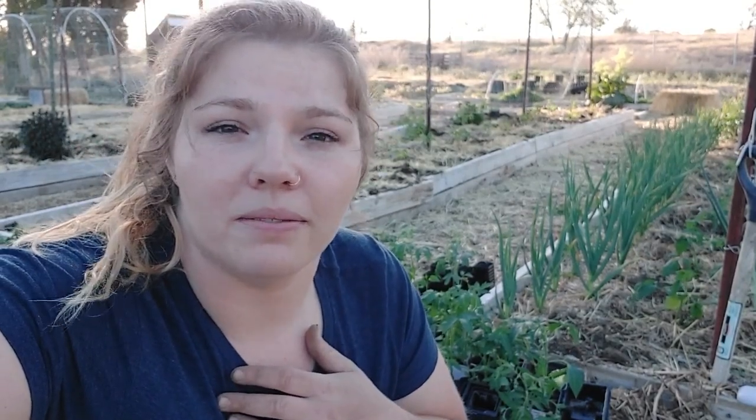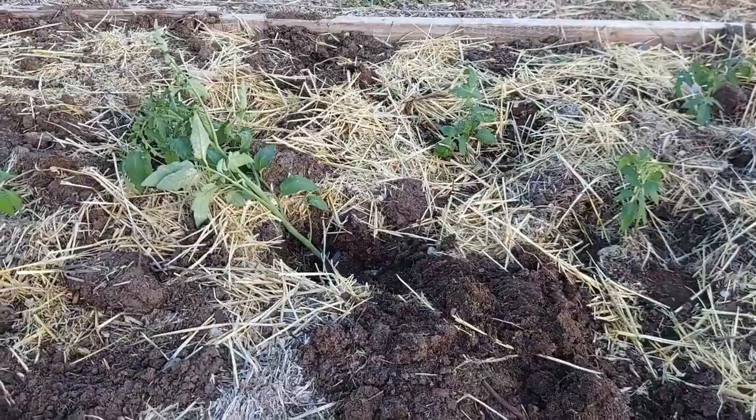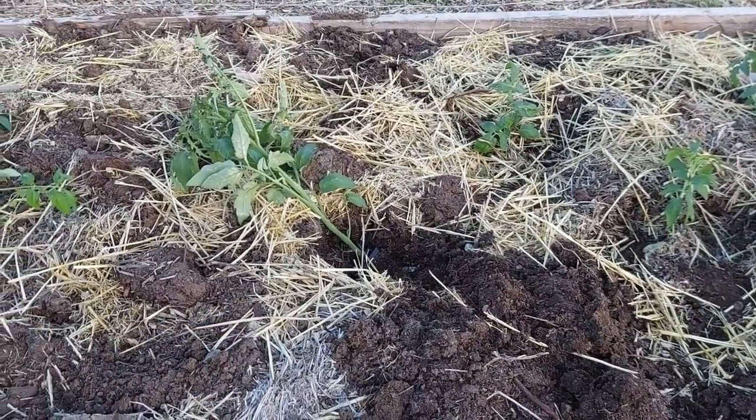I apologize if I have dirt on my face — I've been planting tomatoes. I did put the camera down and I got all but two tomato plants planted. I do have extras that are just in some pots here, and what I'm planning to do with those is just sell them at my local farmer's market starting up here in maybe a week or two. So I'll probably just sell those extras or give them away. Right now I'm going to show you guys how I plant my tomatoes. I left this Cherokee Purple here for us to plant together.